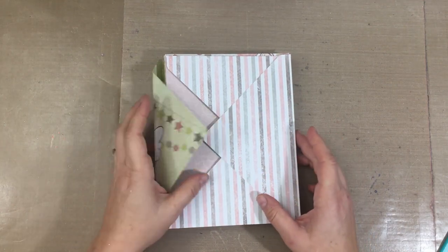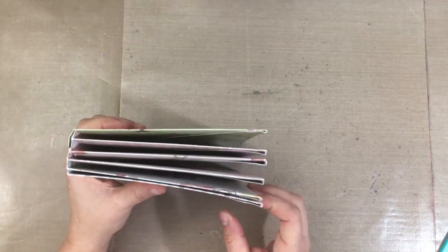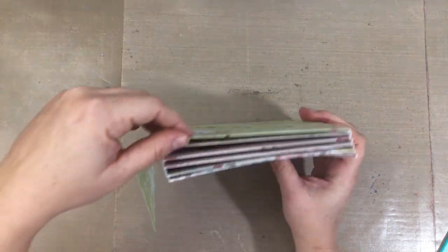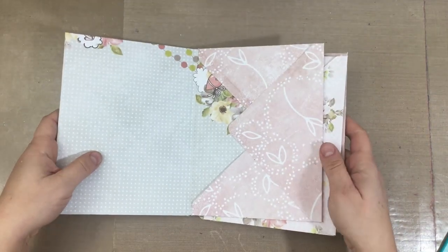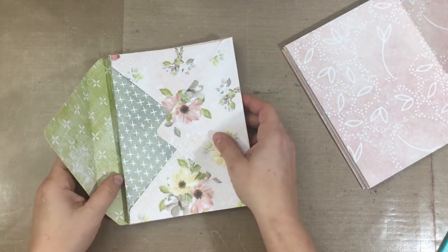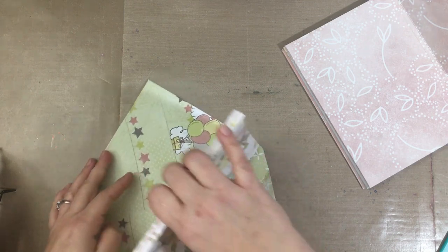Okay, now, before we seal this down, we're going to seal these envelopes into each other. This is how it's going to go, okay? That's the goal. Let's do it 3 and 3, okay? And today, do you know what I'm going to try to do? I have my hot glue gun on and hot, so I think I might try to use the hot glue gun. I've done it once before. Once. Oh, I'm scared.